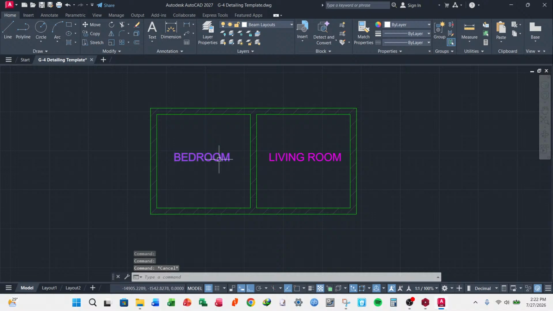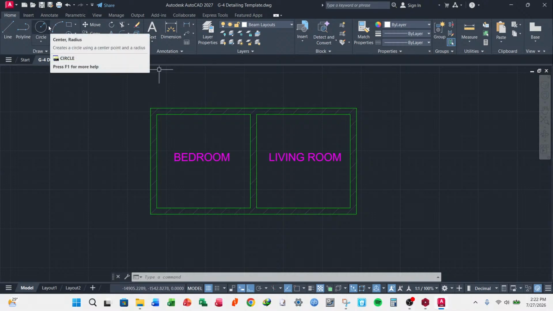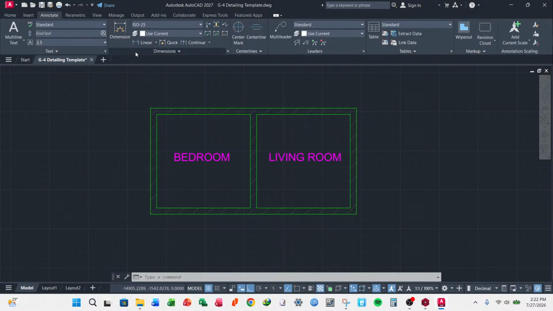So you could as well create a layer, and a style. We have what we call annotation styles that apply to all annotation objects like text, dimensions, leaders, and so on.